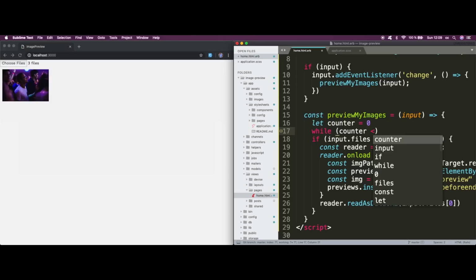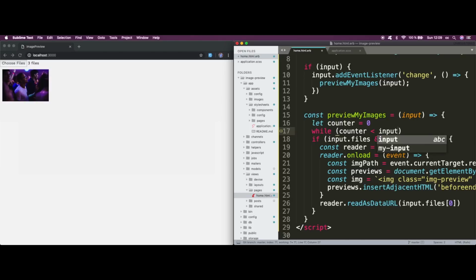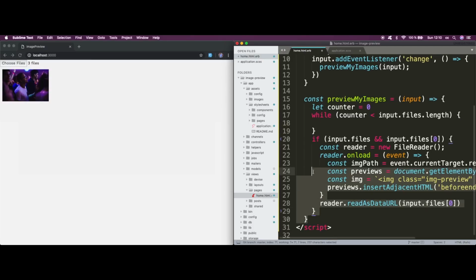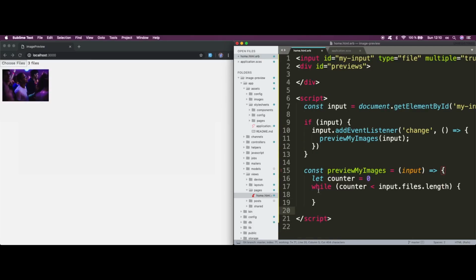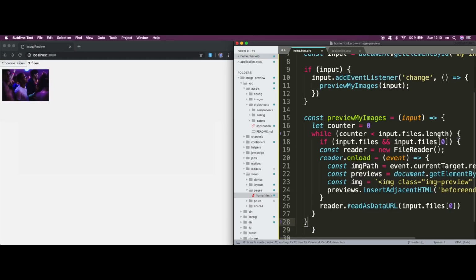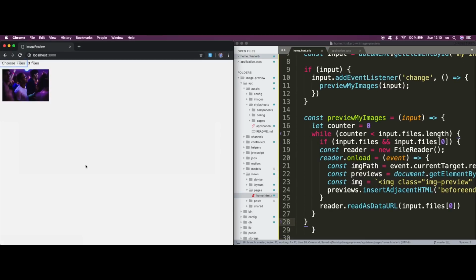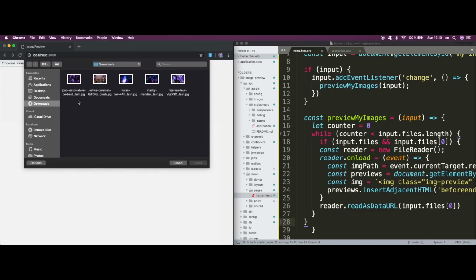So as long as counter is smaller than the length of the array of input files, we want to keep running this loop. So let's put all of this inside of the loop. And now let's see what happens. Just take it step by step. The loop is working fine.